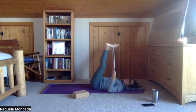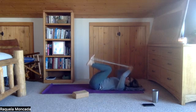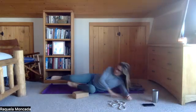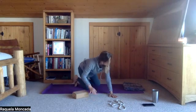And slowly guide the legs together. Release as you bend the knees. Remove the strap from the ball of the feet. And then slowly roll over to one side. Extend the leg. And then find your way gently to tabletop.